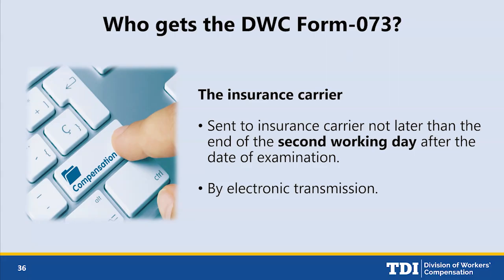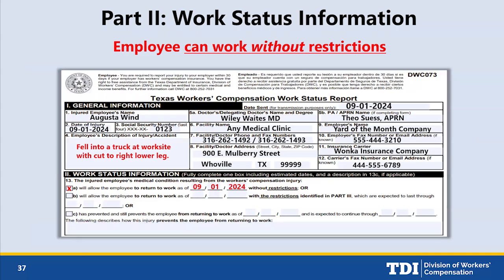And now we're going to look at the form and what it looks like in sections. So this is the top of your work status report. This is the DWC 73. Most of our forms on our website are going to fall under F for forms. You're going to have instructions on the second page. So if you printed out just that first page and want to see the instructions, you can always go to F for forms and see that whole form plus the instructions.